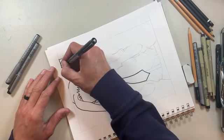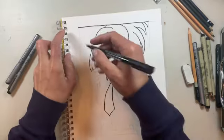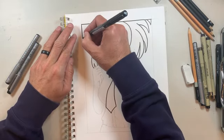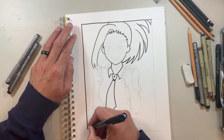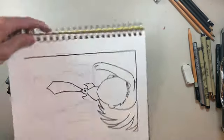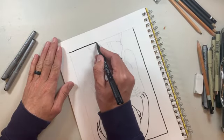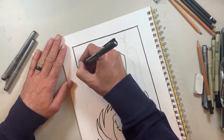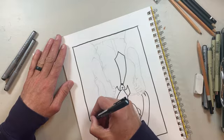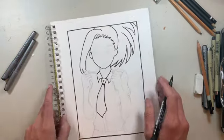And you know what? I'm right here, so I'm gonna just do this top border. And just knock out these borders real quick. Might as well. It's nice to have them done. Nice to essentially know where I'm gonna stop. And I don't accidentally draw right over the top of them. I have done that quite a bit in my life. And I've hopefully been learning my lesson, but all right, we'll do that.